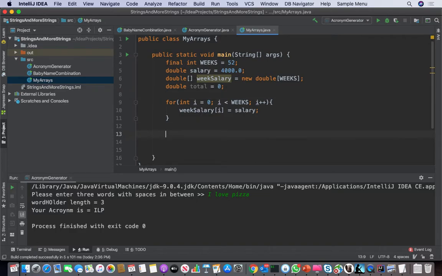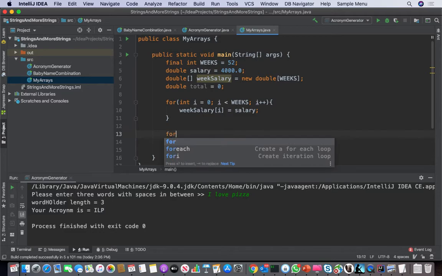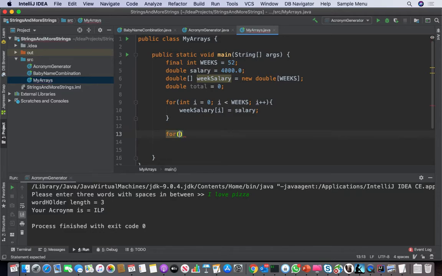So let's do another one now to calculate, but let's use a different for loop. Let's do a for loop of double weekly sal in week salary.